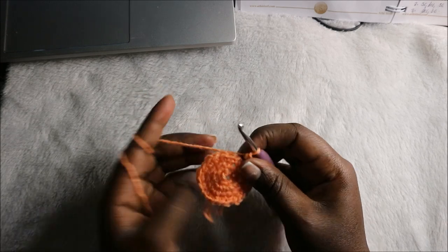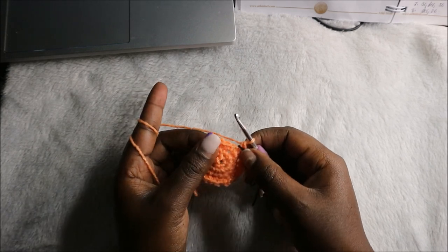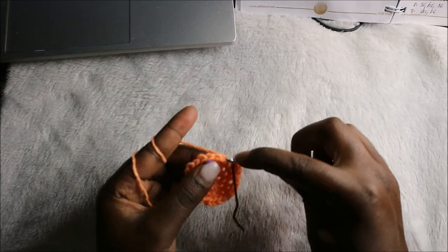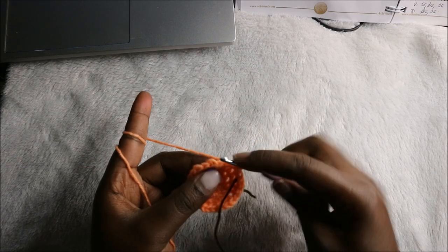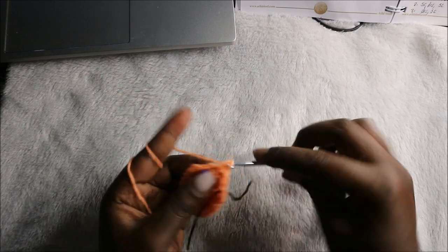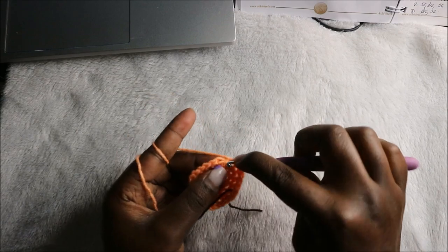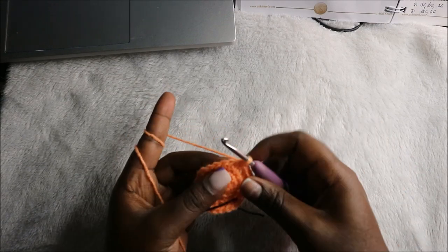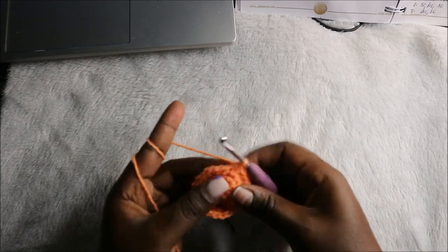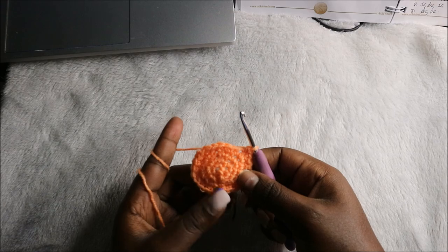Okay, so now in the fifth row, we are going to do 3 single crochets, then increase and repeat all the way around for a total of 30 stitches. So we'll do single crochet 1, 2, 3, and then increase and repeat 3 single crochets. Increase and repeat that all the way round.